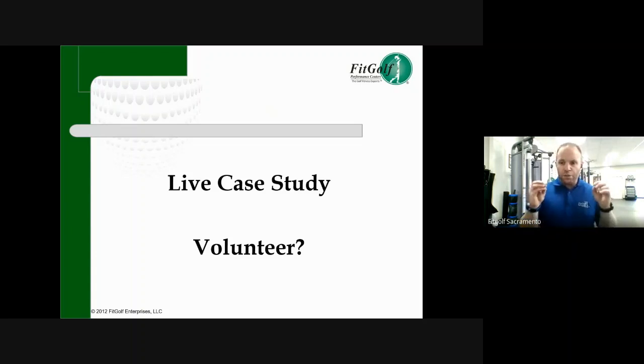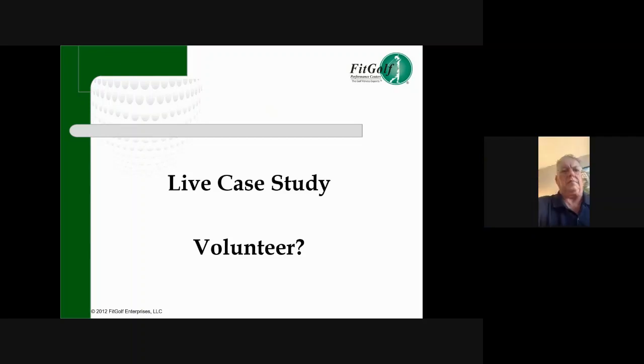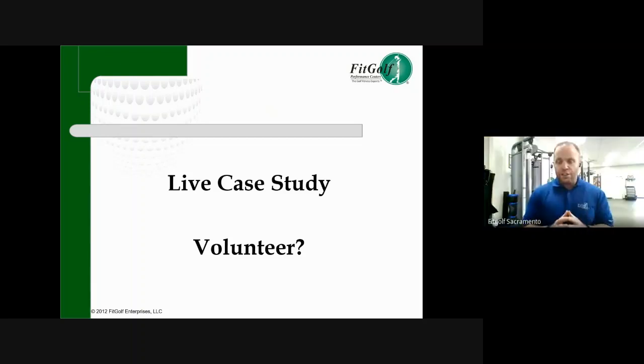So the key is really giving them the stuff that they need to do on a regular basis, because very rarely are you going to find one quick fix that's going to make this miraculous change in their body that day. It's just getting them to understand, okay, you have tight hips. This is what we're working on in your swing. And as you address this at home, we'll get better at doing said drill. You don't necessarily need to bring a ton of stuff out there, but it's good to have the knowledge so you can pick and pull from a test, give them a test, give them a fix, and allow them to do it. All right. Greg, thank you.